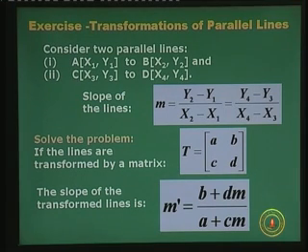As you see, if you look back into this expression here, the functional form for m prime depends on the original value of m, that is the slope of the parallel lines before transformation, and the elements of the transformation matrix. It does not depend on what? It does not depend upon the coordinates. That means you can take any points A and B on the line, any point C on those parallel lines. The two parallel lines which had a slope m, after transformation will also have the same slope m prime. That means parallel lines after rigid body transformation will remain parallel; they will not change.